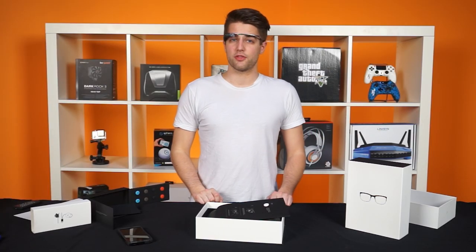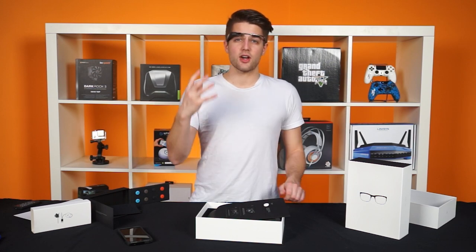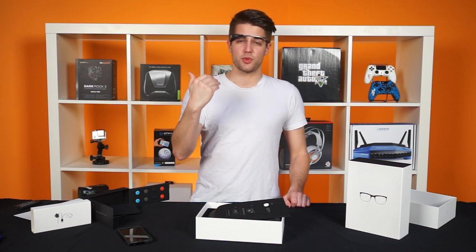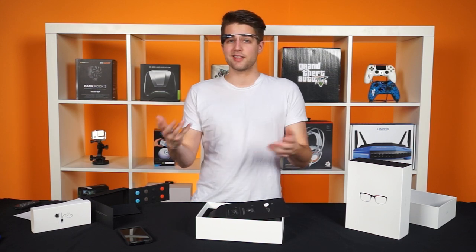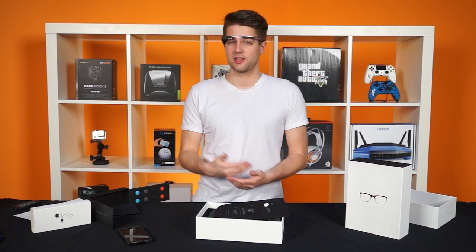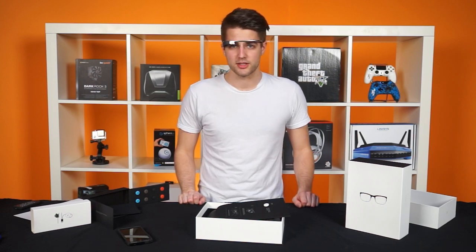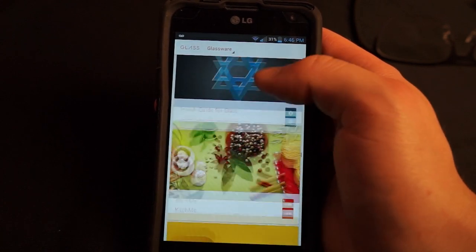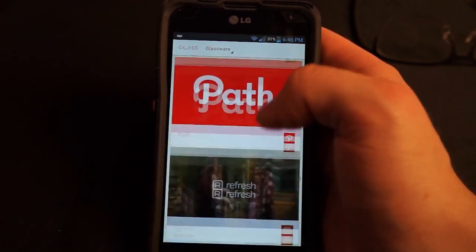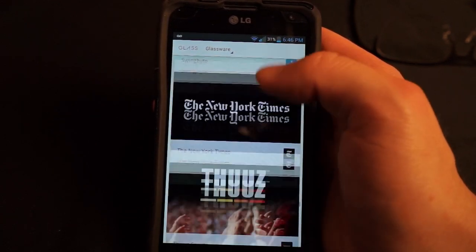To use Glass as a Bluetooth headset for your phone, you actually have to go into the app and pin contacts. Glass automatically displays a number of contacts when you put it on for the first time that it thinks you message the most, probably linked to your Gmail or your Google account, so I had to go and add some people manually in order to be able to send them a text or a phone call if I don't use my Google account to contact them. As you add more Glassware, the number of options increases. I added Evernote, Facebook, and Twitter, and options appeared in the list of things I could do — take a note, post an update, and so on.